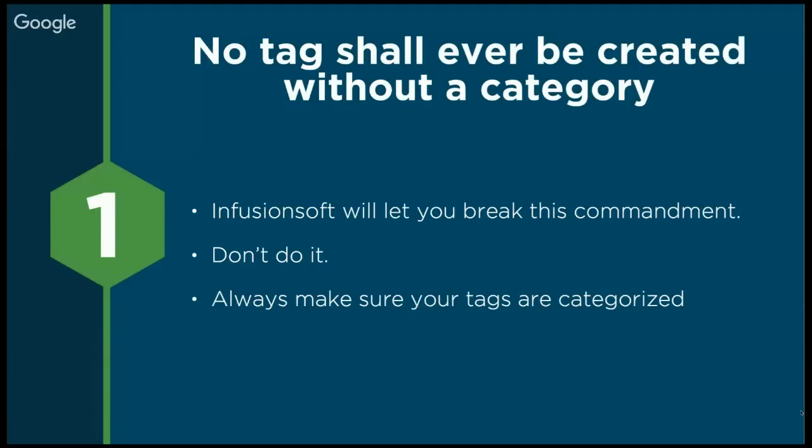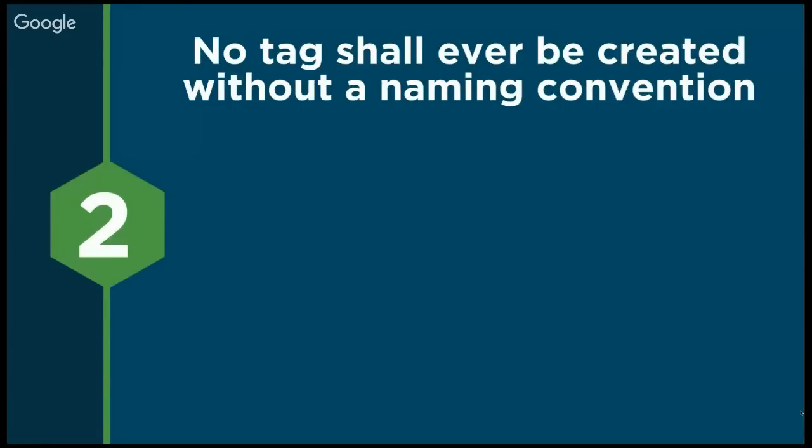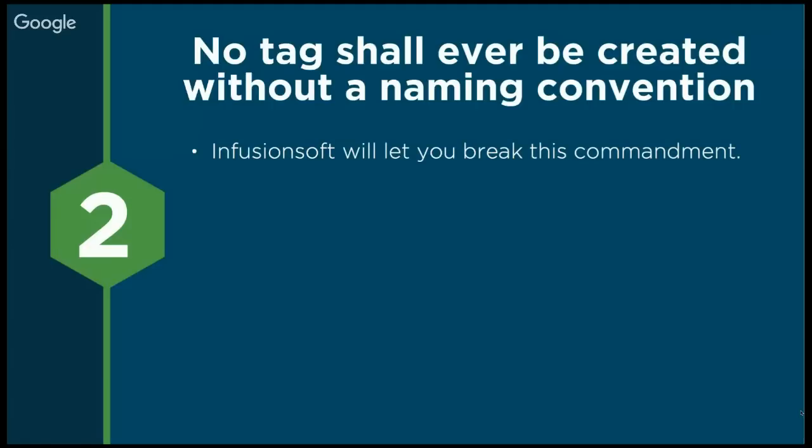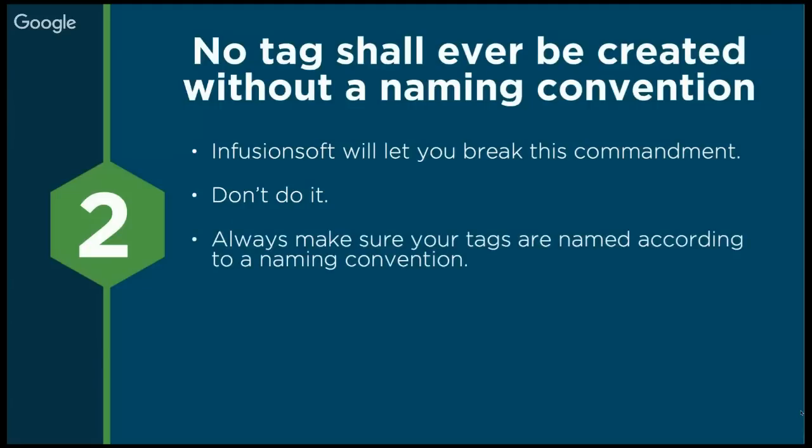Okay. All right. Tag commandment number 2 is no tag shall ever be created without a naming convention. Again, Infusionsoft will let you break this commandment, and I'm just warning you, don't do it. If you create tags without a systemized naming convention in place, and you just go and willy-nilly make up the name of a tag, then you'll run into trouble. So always make sure your tags are named according to a naming convention. And I'm going to teach you a naming convention here in just a moment.